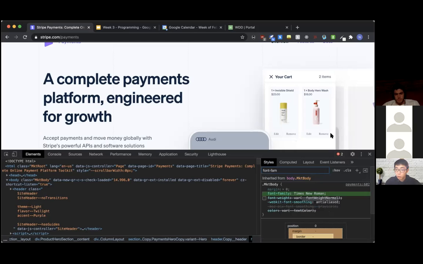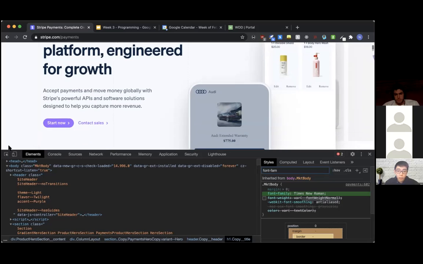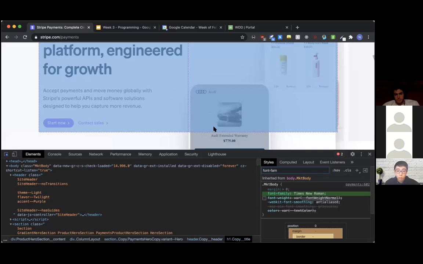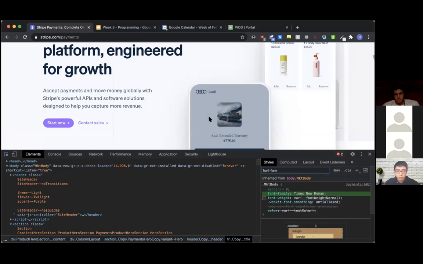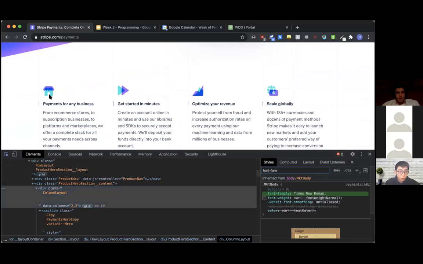How much control do we have over the CSS? Can we only change things like font and padding? Oh no, you can change basically any style that you want in the inspector. It won't actually save again, but it will change on your screen basically. Does that make sense? So if I wanted to change the image path, I could actually, oh wait, it looks like this is a background. That might be a little tricky. Let's see.